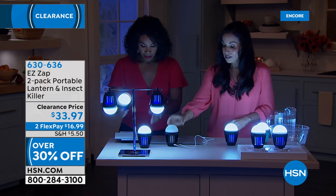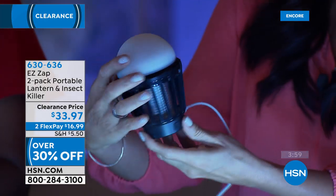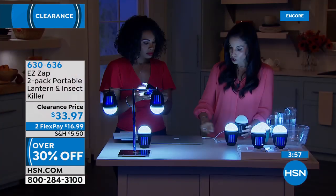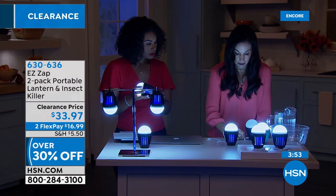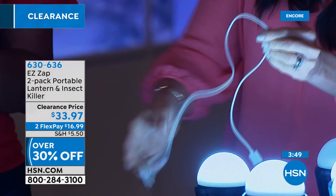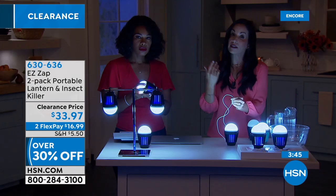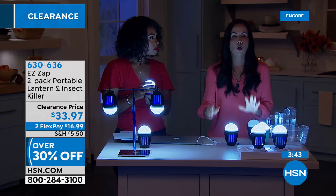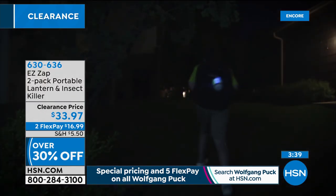And then this runs off of a lithium ion battery. You can charge this. In fact, you can charge it right off of a laptop. You get this cord. In fact, I want to show you. You are going to get this. So all you need is an adapter, which we have tons of around. You can even use a car adapter in your car. Keep one in your car, because think of all the places: the beach, the lake, the boat, by the pool.